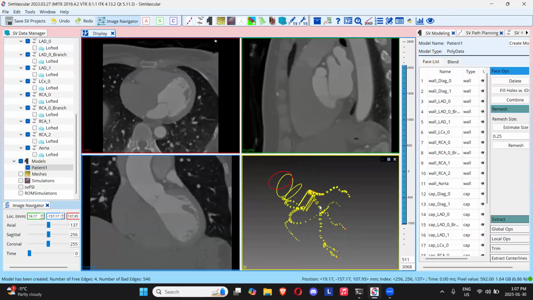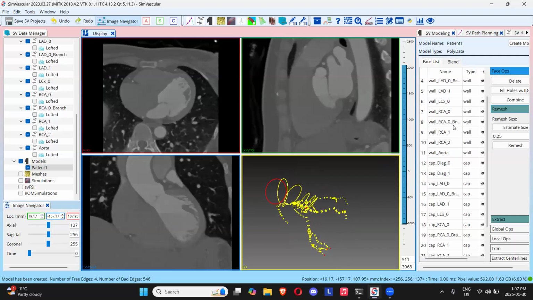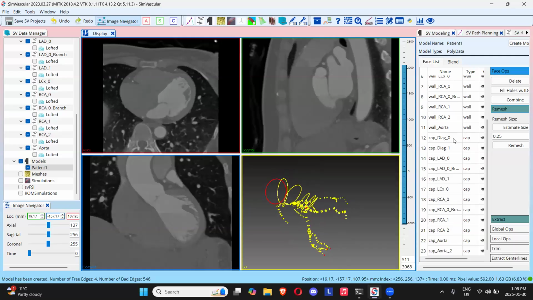Except for the aorta, you shouldn't see the red circle. Let's see, go to your face list on the right and check if we have all of the caps.